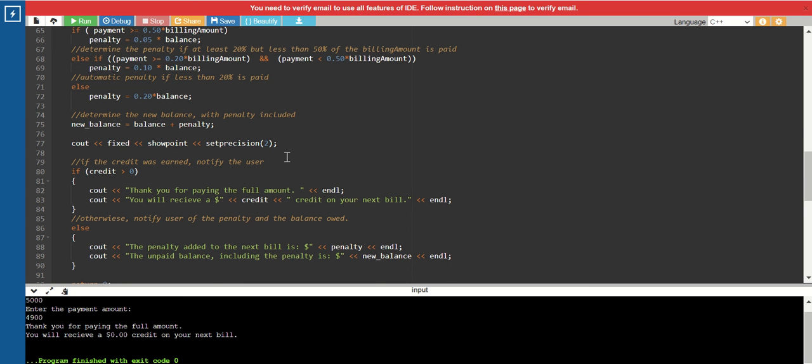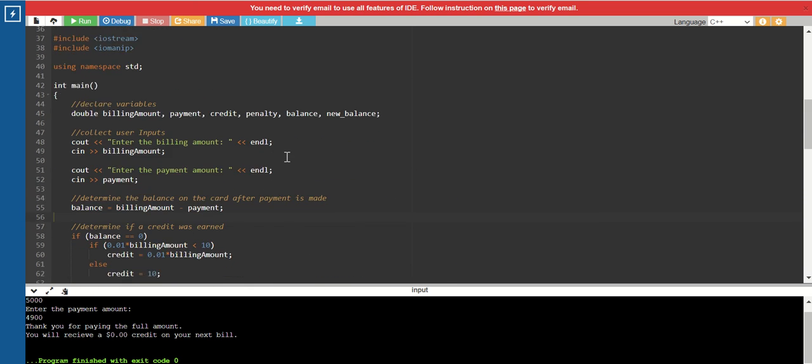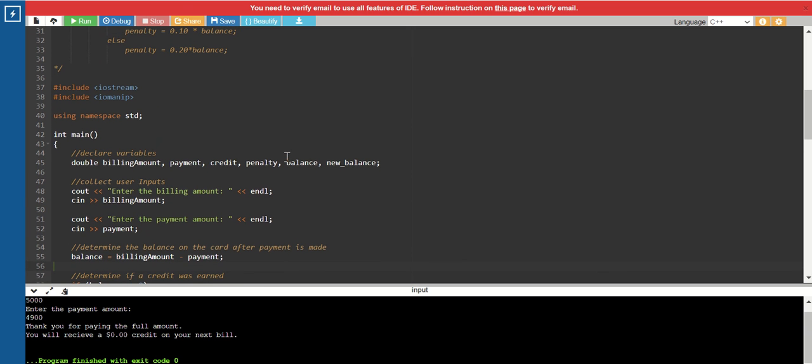Doesn't make sense, right? So this is a great example of sometimes when we are dealing with calculations, we want to make sure we initialize our variables. We want to make sure that everything is initialized; 9 times out of 10, you're going to initialize things to 0.